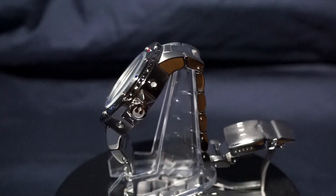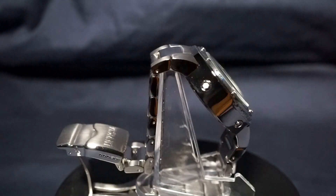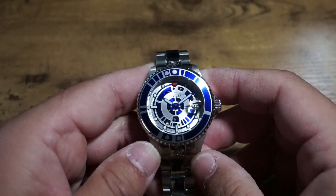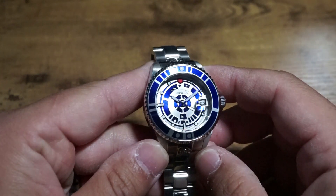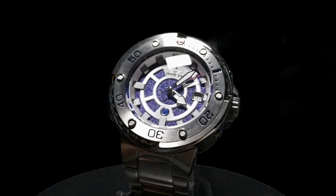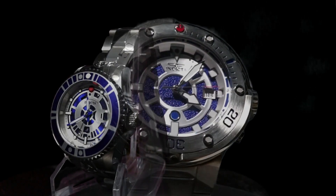Of course these are just my thoughts — collecting is not such a black and white thing and it can vary significantly from person to person. But one thing remains true for everyone: enjoy your collection. These watches I very much enjoy and hopefully I was able to showcase something you hadn't seen before. But that's all I have for now. Stay classy — I know I won't.